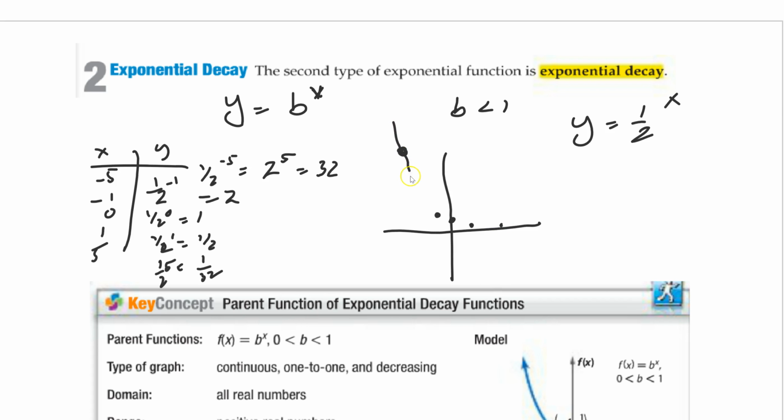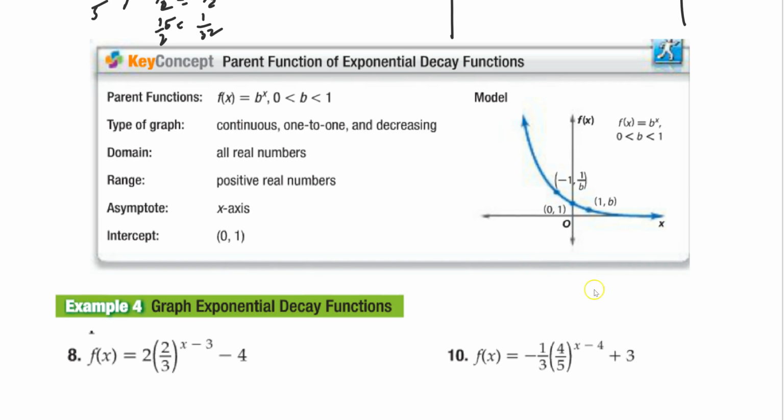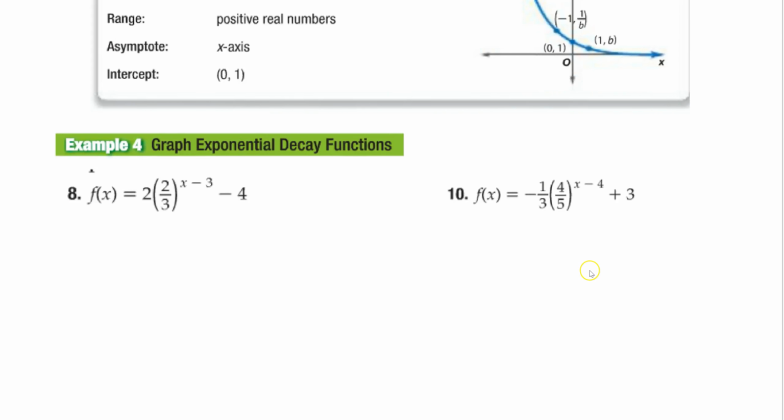So you see it's like the opposite of the one we just did. It goes like that. That's a decay graph. It's just where you do not want your stock market to go, right? It's dying. It's decaying. So that's what a decay graph looks like. A decay graph goes down. It crosses the y-axis at its initial value, and like before, it has a horizontal asymptote at 0 and you can't cross it. Other than that, we graph it the same way.